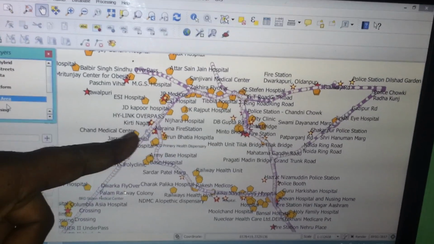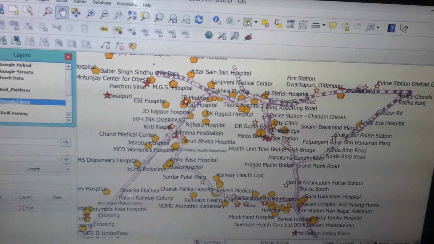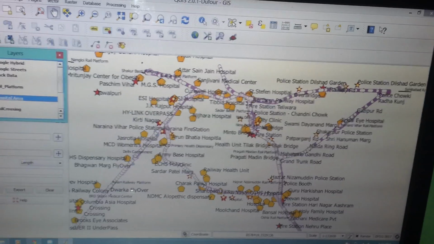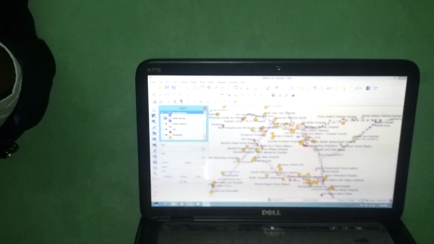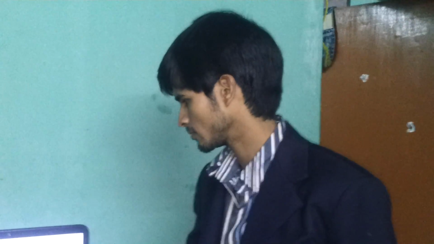This is the software we are showing here, and all the data we are showing here we have taken from the GIS map, or we can say it's a Google API from which we are accessing the data. What we are doing is going to the view layer and adding a plugin called Google Street. With this plugin we can get all of the Google map. When we get the Google map, we search for the different attributes related to the railway platform or railway station.